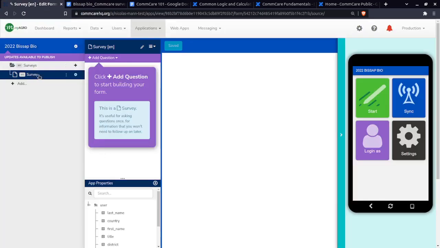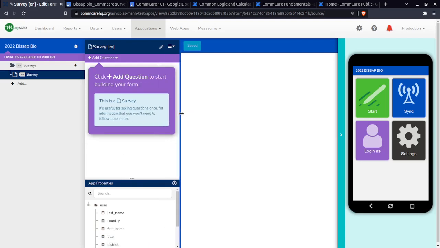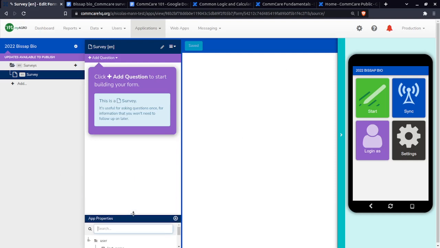So now I made that new survey. I'm in the survey here, and we see three new bits here. Survey, this is where your questions go. This is where you put the outline of your questions. And this is where you're going to see the settings for the questions. And this is for the case stuff, which I'll just hide for now. We don't really need this quite yet, but that's going to be useful later on.